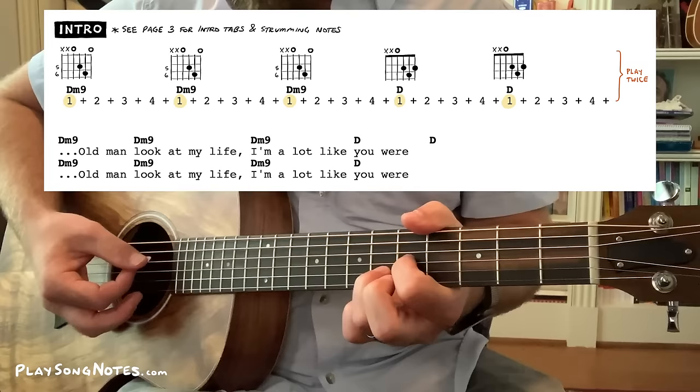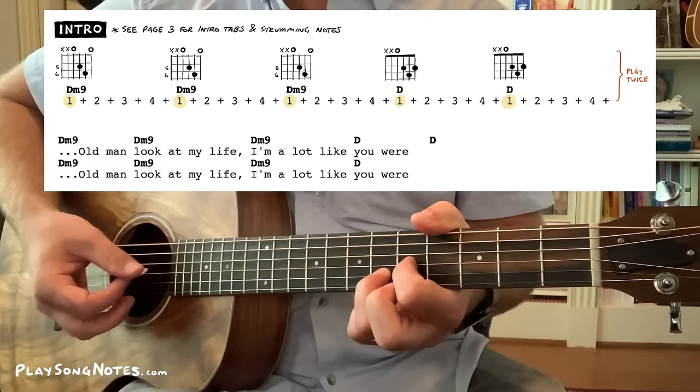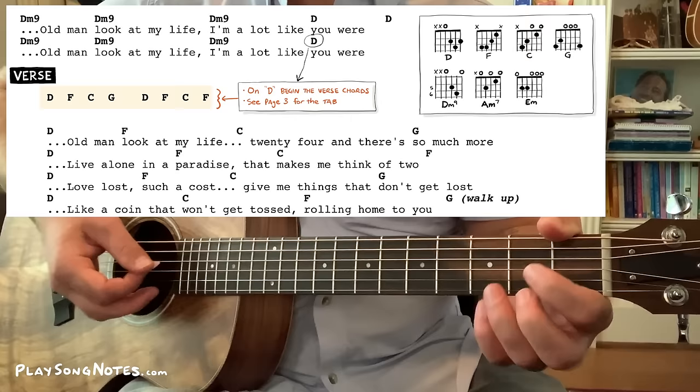Old man, look at my life, I'm a lot like you were. And you repeat it. Old man, look at my life, I'm a lot like... And when you go back to the D here, the final time, you're going to start the verse, okay?